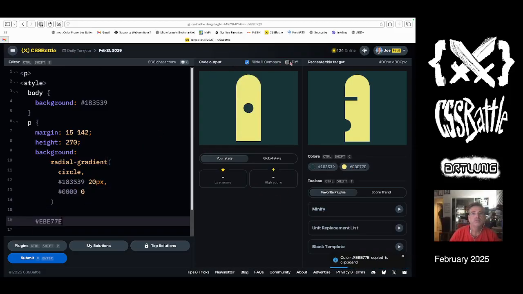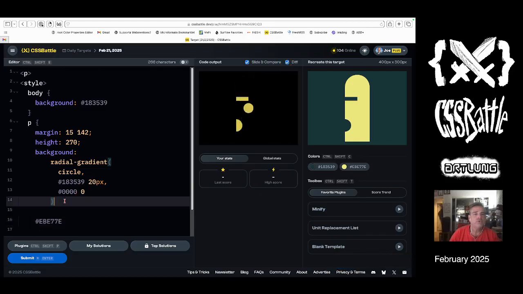There it is. So where do we move this? It's too small, right? 30, how about 25? Then we move this around. Let's give it, so it starts at 50%, 50%, that's the default. But let's use different numbers, 40 pixels, let's say. We got a repeat happening. So there's the tricky part of this.